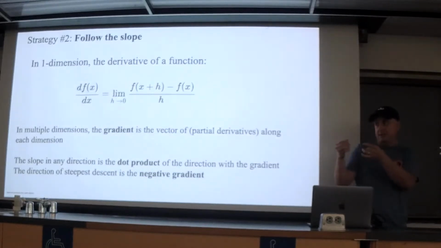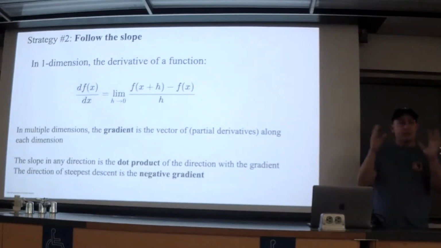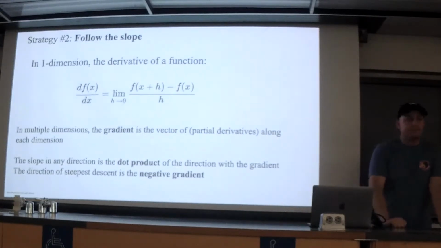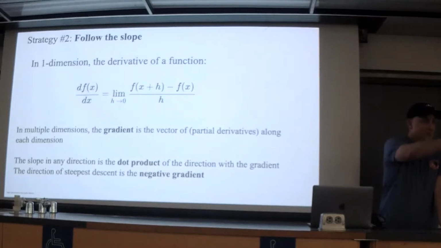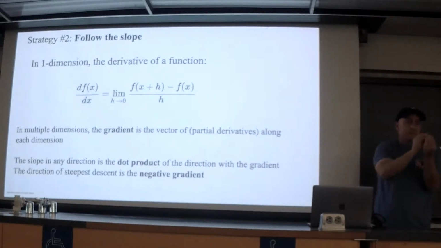And I keep saying locally because this function doesn't have to be linear, right? So as soon as I move away from that point, that gradient is possibly becoming a very, very poor approximation of the direction I have to go to decrease the loss. But at least right there at that point, that was the best one, right? So what should the algorithm look like if I want to actually move down the surface? Take a small step in that direction. You're going to say the same thing? I was going to say, move a little bit and then do it again. Yeah, good. You're both saying the same thing. Use that direction to move a little bit.